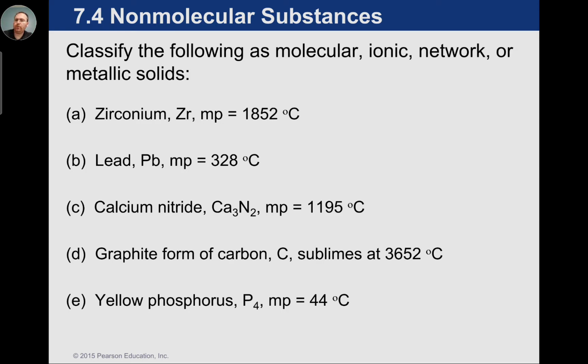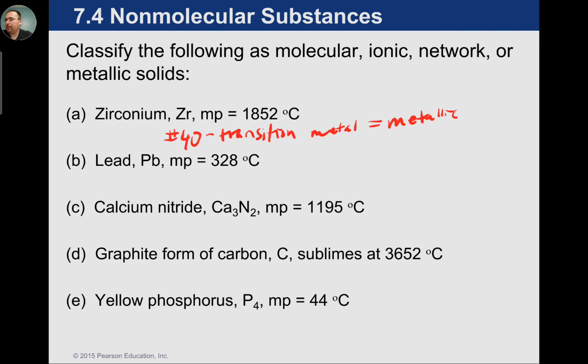So as we look at zirconium, we look at its temperature of almost 2000 degrees, and that gives us a clue of what kind of answer to provide. Zirconium is actually number 40 on the periodic table. And when you find number 40, you're going to see that it is a transition metal. So transition metals, definitely going to be metallic. And that's why we see that temperature getting pretty high. A little bit higher than we'd expect, around 1500 is what we said. But there again, there's plenty of exceptions.